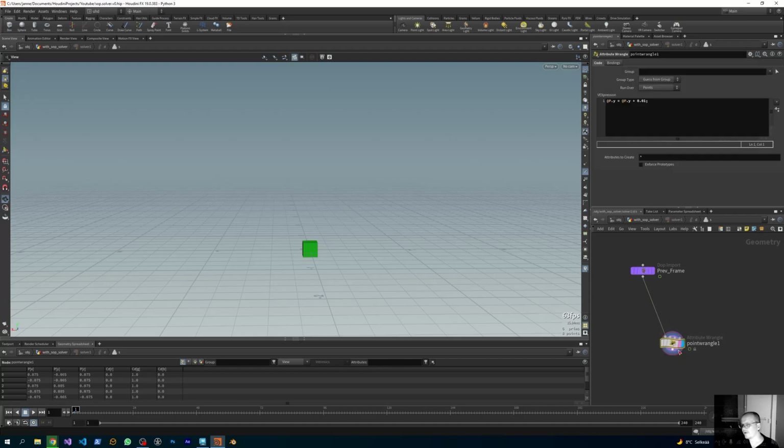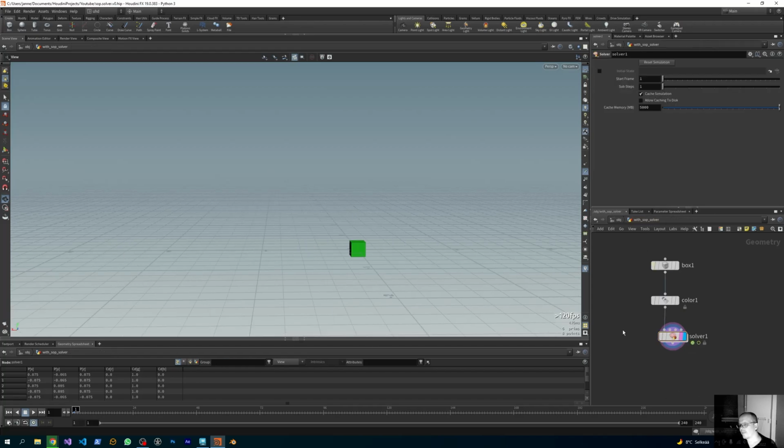So in here you can use almost the same attribute, the Point Attribute Transfer node, to say I want the new U value to be the previous U value plus 0.01. Here it really works. In this level it doesn't work, but I don't know why, but when you come to the sub level it works like this.